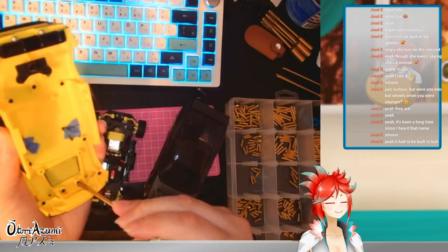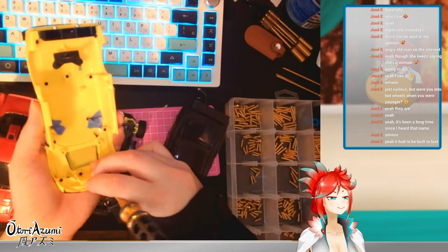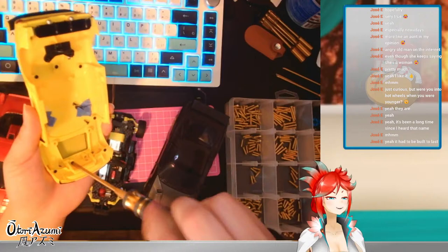I remember bringing $50 worth of quarters to high school to buy one off of one of my classmates who didn't care about them anymore, but he had gotten one for, I think, Christmas or his birthday a couple years back, and just never played with it. I was like, do you have one of these? And he was like, oh, yeah. And I was like, hey, can I buy it from you? So I paid him $50. All in quarters. I was like 14.